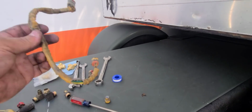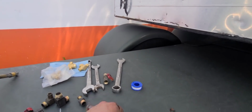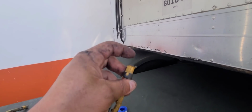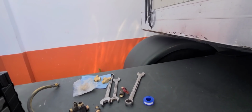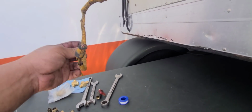Did I break it while I was touching the other hoses, or what happened? I know I didn't hit it hard, but since it's old, this plastic's all eaten up through time and the years and the weather and washing the truck, and the heat from the truck eats through this plastic. So maybe it was already cracked and I finished breaking it. But anyhow, it is what it is. An expensive mistake, if you want to call it that way.